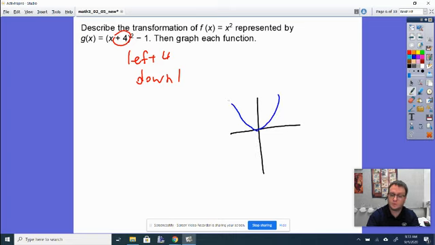Okay, there's a quadratic. Now, when you move these, you always want to move it off of the vertex. Don't try to move it off of any of the other points. Always move it on the vertex. It's going to make your life easier. So 1, 2, 3, 4, and then down 1. So my new vertex is right here. It's going to follow the same pattern. And that's all we have to do on this.